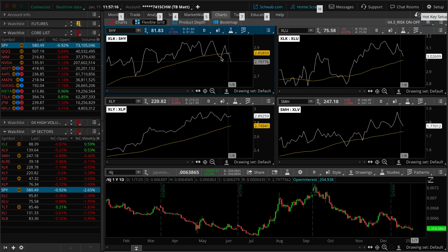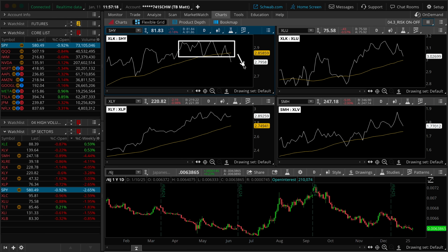As we take a look at some specialized ratios, neutral but starting to break down, a subtle shift in tone. Still has the opportunity here more so than here to produce a higher low over the 50. This is still looking risk on. This is still looking risk on over here as well, although I will say the best higher low would have been over the top end of the range here. Japanese yen carry trade, not an issue, not blowing up at all. So we're all set on that one.